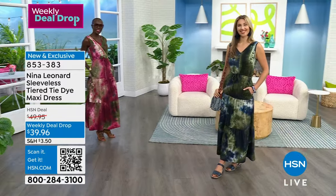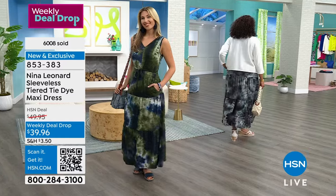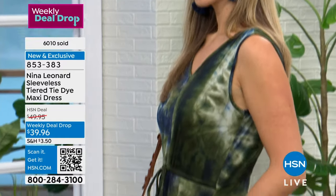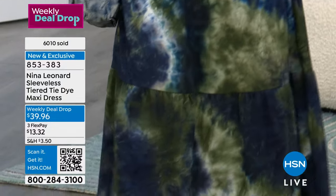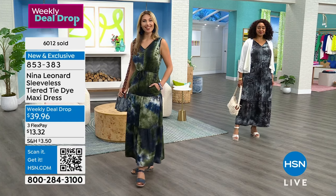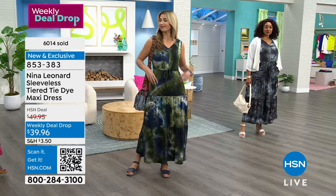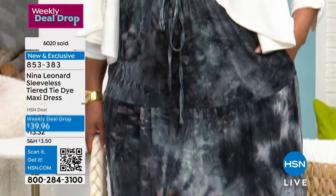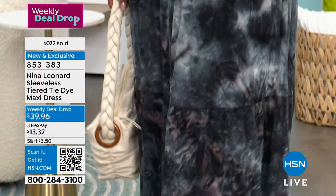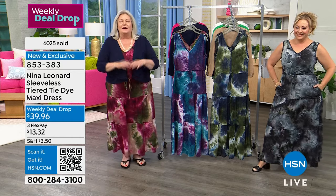This dress has that retro tie-dye. For people from our generation, and then the young ones — like my 24-year-old daughter — are like, oh that's really cool, I'm going to wear that to Coachella, Bonnaroo, music festival vibe. It's multi-generational with that tie-dye cool vibe. And comfy. Everybody at every age wants to be comfortable. I think now we want to be comfortable first and then we worry about how we look. Comfort first, and then — oh, I look good too.